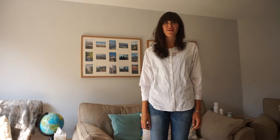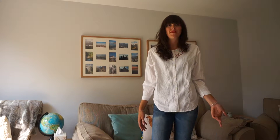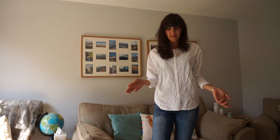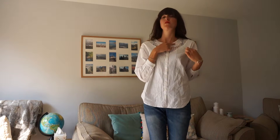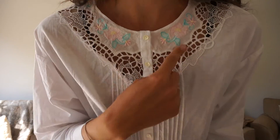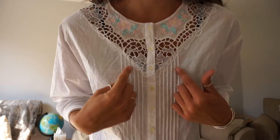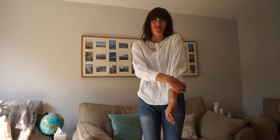Hello again. So today I'm going to show you how you can turn a simple white shirt, which everyone has in their wardrobe, into something you can wear from day to night. I love the detail in this cute little vintage one because it's got a little cut around the neck and then some sort of floral embroidery here, and pin tucks — really nice. So let's start with the details.